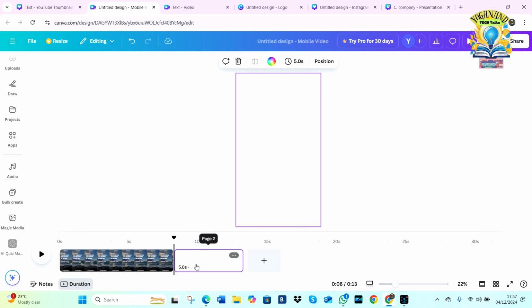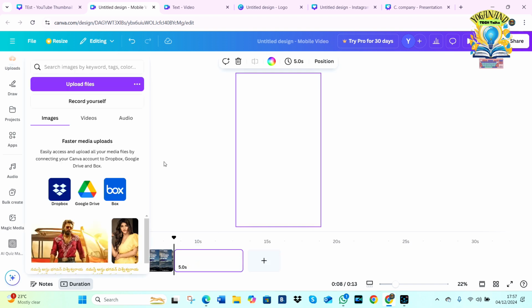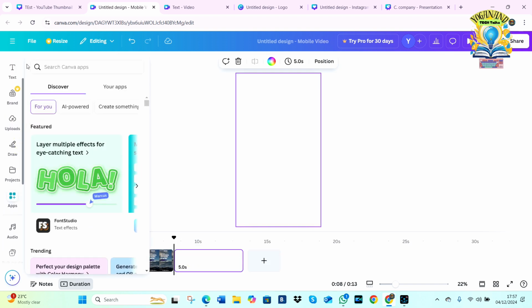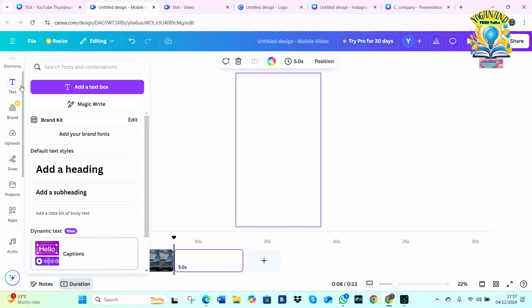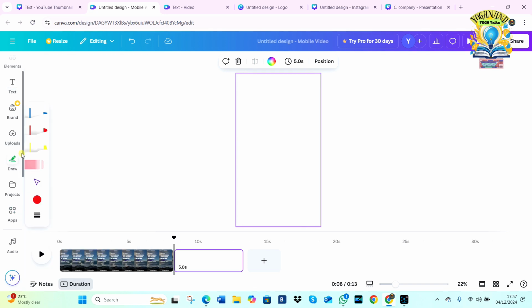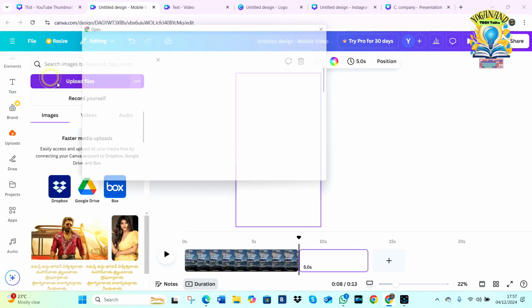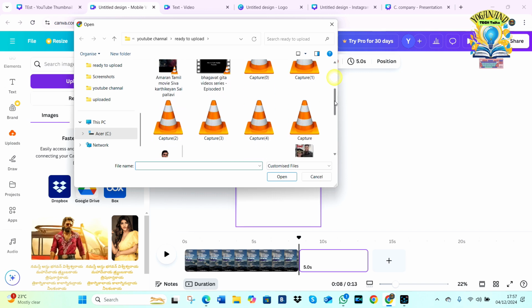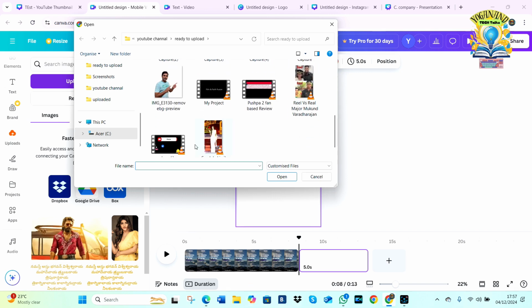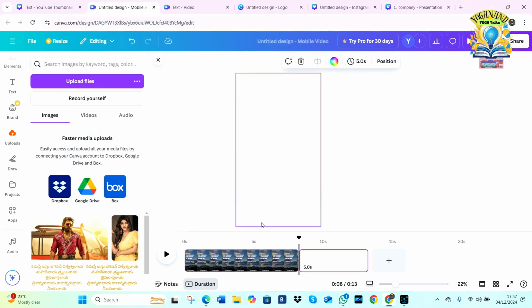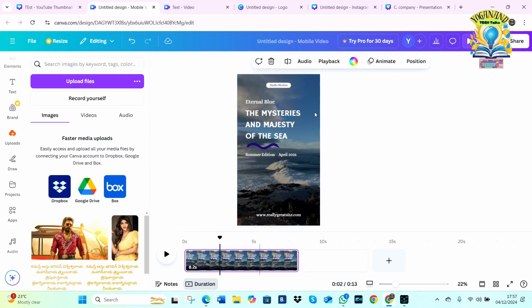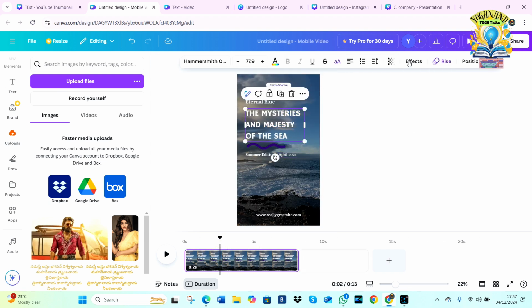If you want to add another short, you can just click in here and go back to design. You can select some other slides, or else if you have your own, as I said before, you can simply go here and upload. You can upload your own short from here. Just bring it and put it in there. So, friends, that is the way to create shorts. Very nice and easy. You simply create a short, change the text, and put it in there. If you want to add music in here, you can add music, or if you want to add music in edit, you can add music in edit.